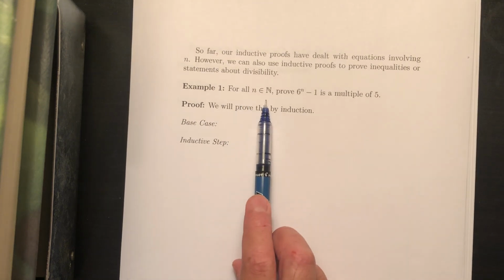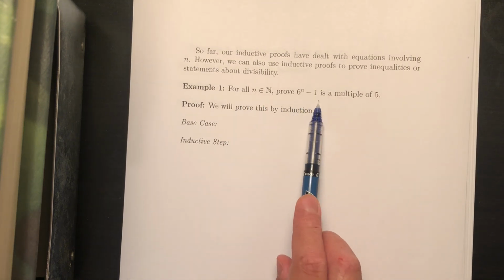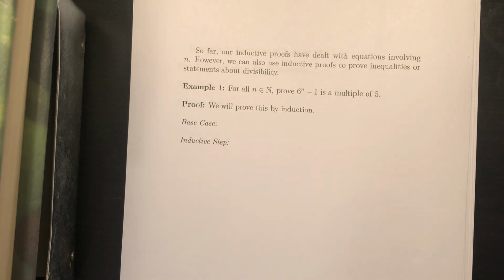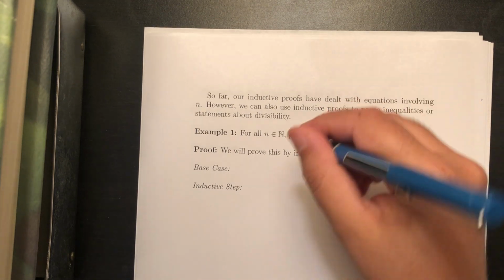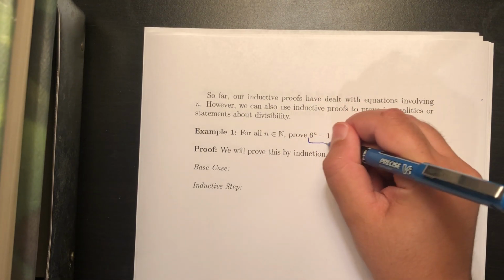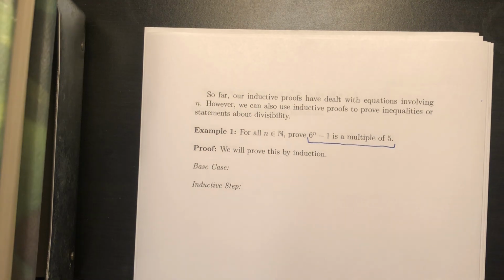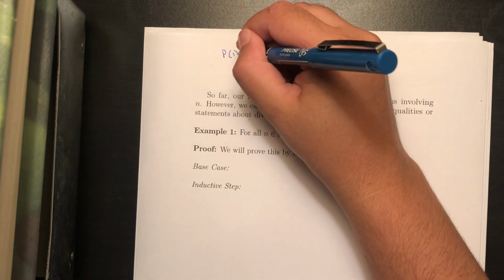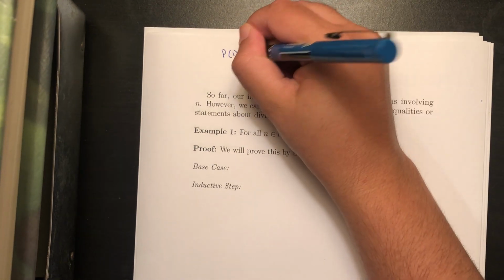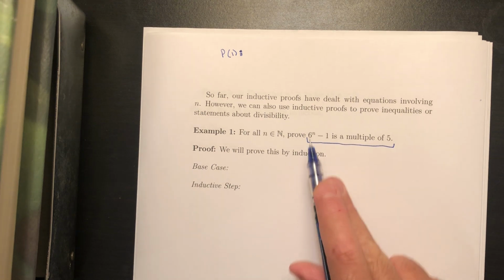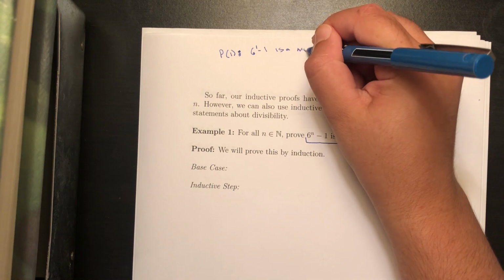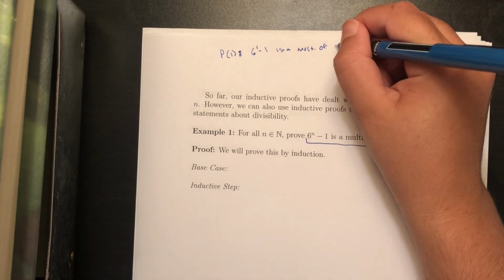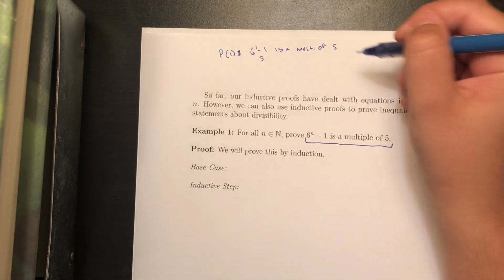We're going to show for all natural numbers n that 6 to the n minus 1 is going to be a multiple of 5. And just like before, it's going to be useful to try and convince ourselves that this seems to be true by looking at some cases. So this is sort of our P of n statement. That's our open sentence that we're trying to show is true for all n. So the statement P of 1 is going to look like 6 to the 1 power minus 1 is a multiple of 5. Yeah, 6 minus 1 is 5, and 5 is a multiple of 5.